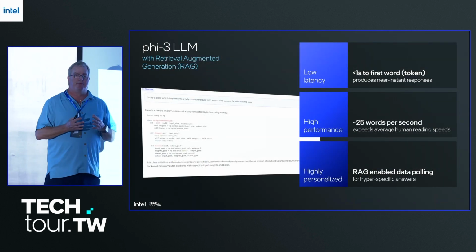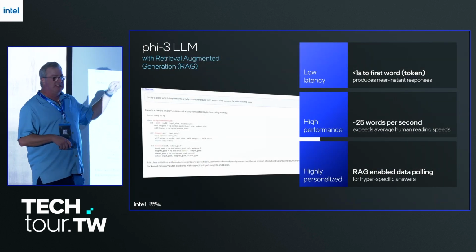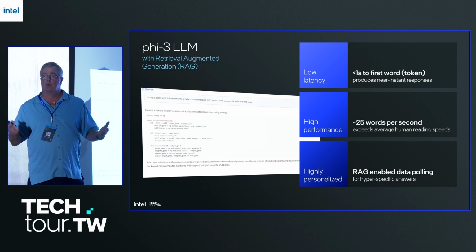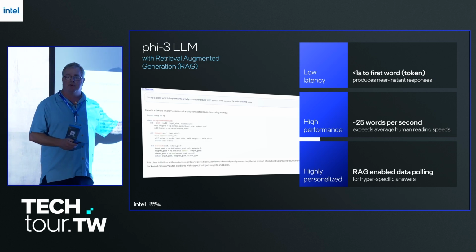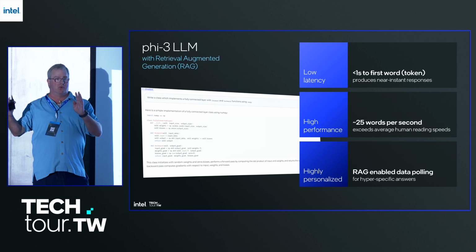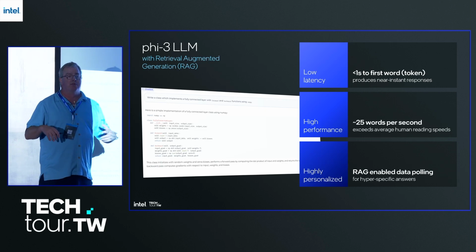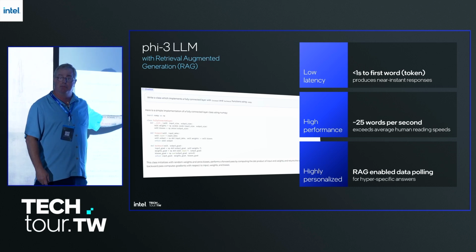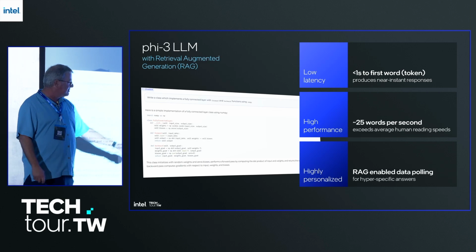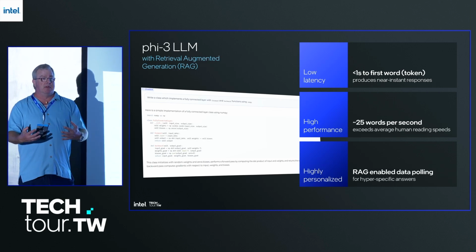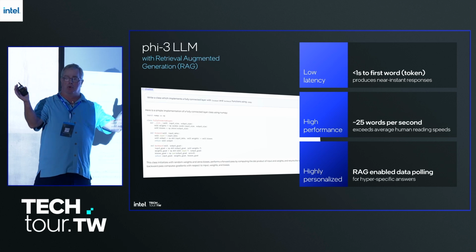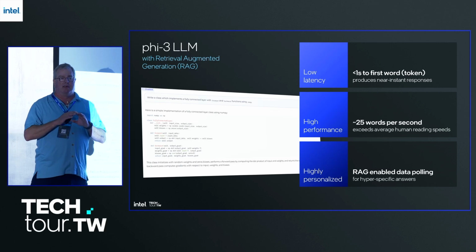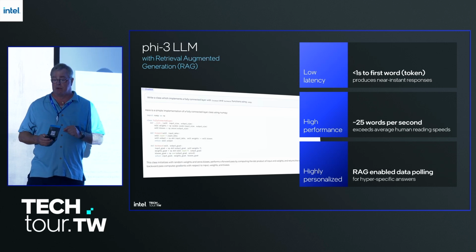That just showed you a high-performance LLM running on a client. It was less than 1 second for the first token, which is a normal performance measure of LLMs, like how quickly can I get an answer. It was more than 25 words per second, which is faster than a human can read. These LLMs are now so fast and so powerful, running quantized models on the GPU and CPU, that people can't keep up. And lastly, RAG enablement on a PC is going to open up the door for all kinds of very, very personalized services. That is a really interesting opportunity for everybody.